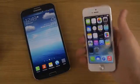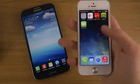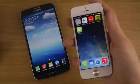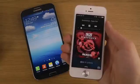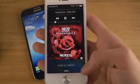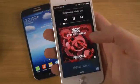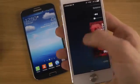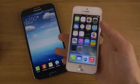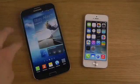Check out here iOS 7 Beta 2 coming with some new additions, tweaks on the lock screen when we are playing music. I'm of course not going to play it loud right now because that would probably cause copyright problems, but you can see here how it looks, a little bit edited on the screen. You still have access, just as in iOS 6, to the camera pretty quickly, to load up the new panorama mode, but overall it kind of looks the same. You still only have apps here on the screen. You can't have cool epic widgets that you can have on the Mega.